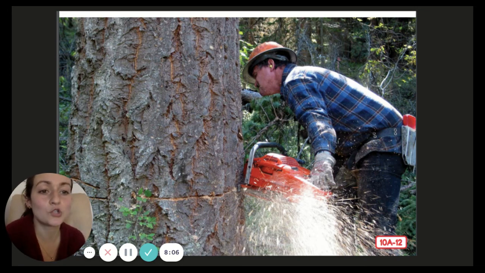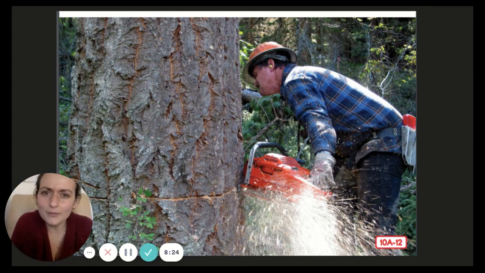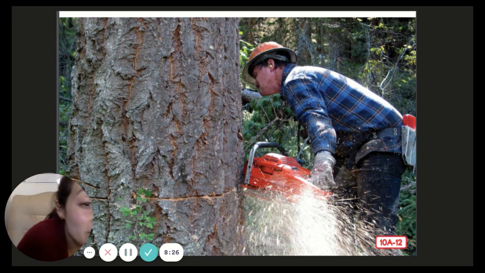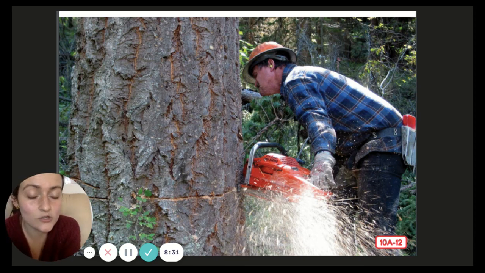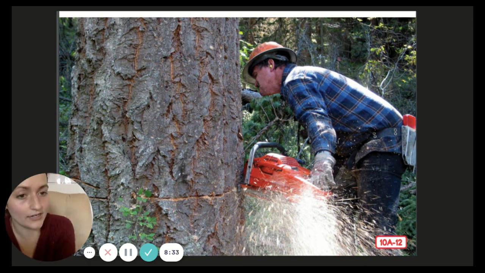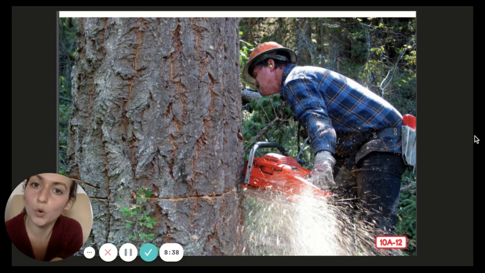People use the wood from trees to build houses and to make many other things. This lumberjack, a person who cuts down trees, is using a very powerful chainsaw to cut down a great big pine tree. Why do you think he's wearing earplugs? Why would he be wearing earplugs? After he chops this tree down, the lumberjack will saw off all of the branches, and the bare trunk will be loaded into a truck and taken to a lumber mill, where it will be turned into boards.